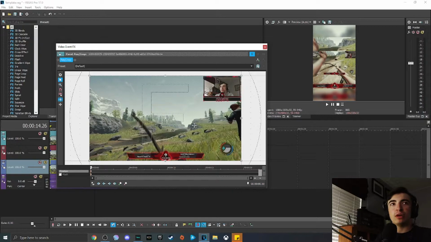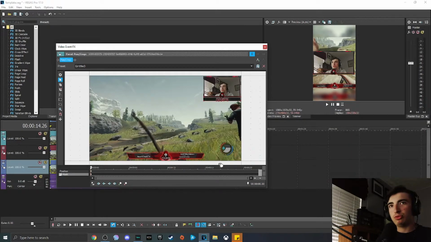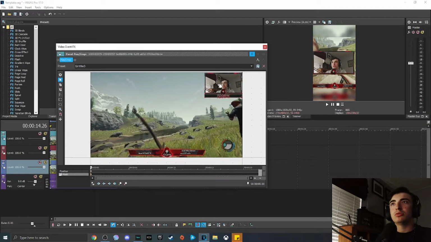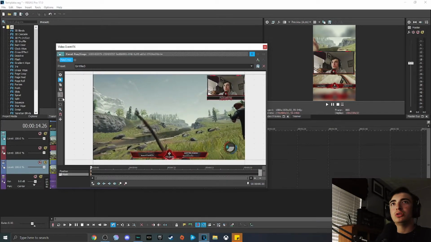Now this is where you get your camera in there, so people can see your reaction to whatever's happening in your clip. So what I usually do is I shrink it down to about the size of my camera frame, give or take. Sometimes it's too big, sometimes too small, but that's about the size of my camera frame there. Then I'll go down to the bottom left here, click on mask, and put a check mark on that. And then if you hold shift, maybe, hold on. There we go. Why am I not getting a... Here we go, circle. That's why I didn't have circle highlighted. Make sure you have circle highlighted over here as well.